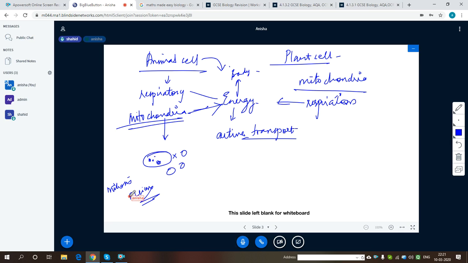Yeah, so I get it that mitochondria in the cell provide energy, and we are also respirating. So that whole process is able to provide us with energy that is used in active transport as well. But if I were to summarize a sentence on it, would this be right: mitochondria produces energy, then a plant or animal cell is able to respirate.